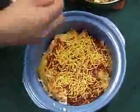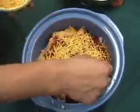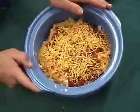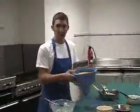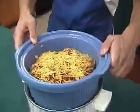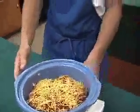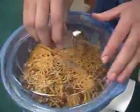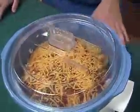And then once you do this, you just heat all of it up some more and it will all mesh together to make a wonderful dish. Now we're gonna take this bowl and we're gonna cook it in a slow cooker, but we're gonna speed it up. We're gonna go with some high heat for about 15 to 20 minutes just to melt the cheese and heat the cream corn together with the salsa. And then we will cover that, just to keep in all the heat that we can.